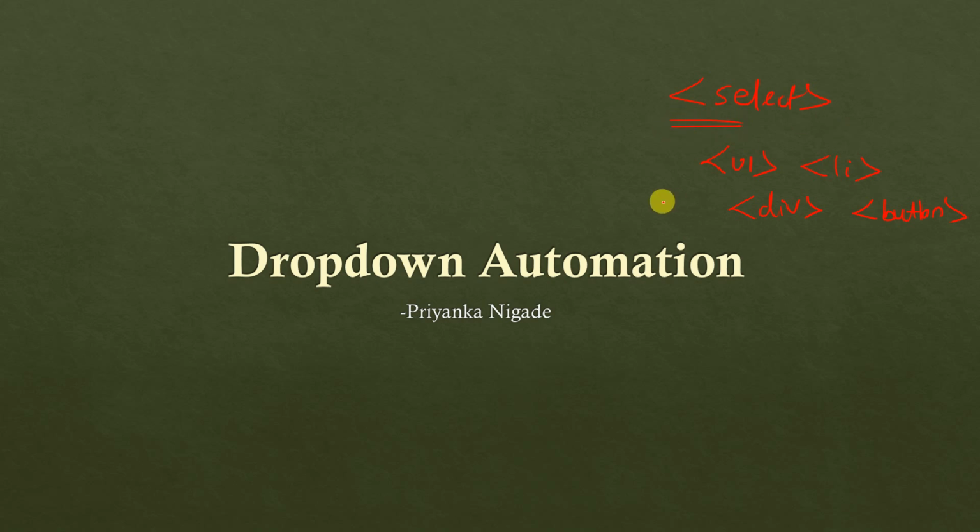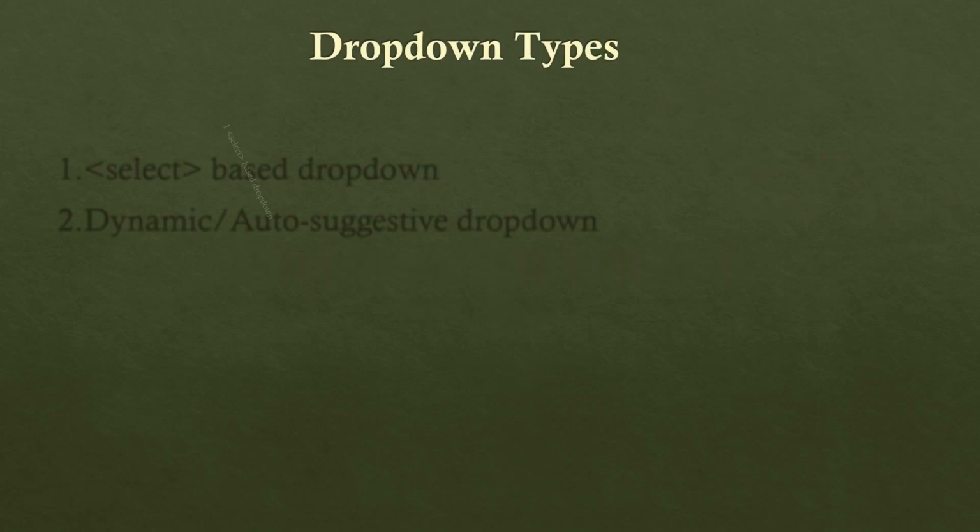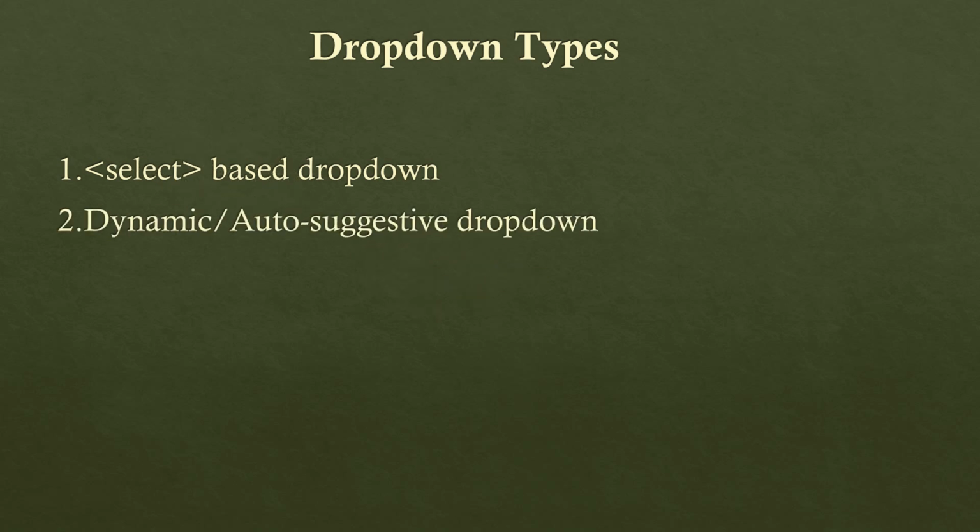Because in Selenium, to handle or automate a drop down, we have two important types to understand. The first common drop down type is called the select based drop down, and how we can handle any select tag based drop down. The second one is how to handle any dynamic drop down. The dynamic or auto suggestive drop down I will cover in the next video. So today let's talk about what is select base and how exactly you are able to handle any drop down if it is designed with select base.